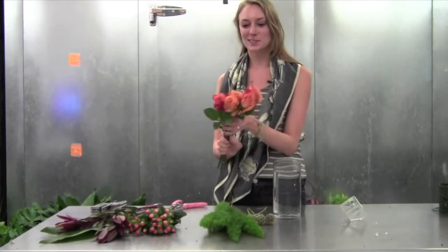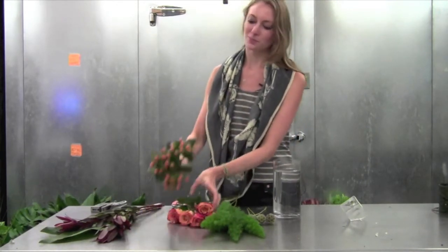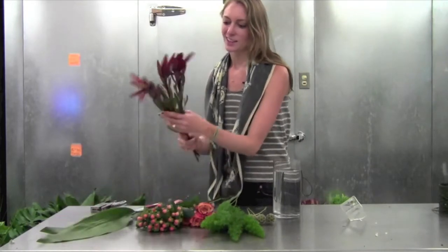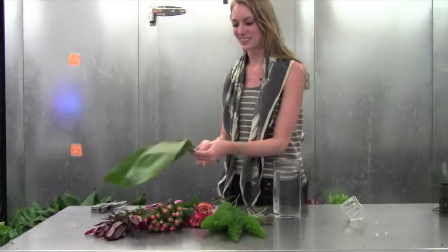Kahlua roses, which are nice and orange and like a burntish red color at the edges. Hypericum berries, leucadendron, safari sunset, and then aspidistra.